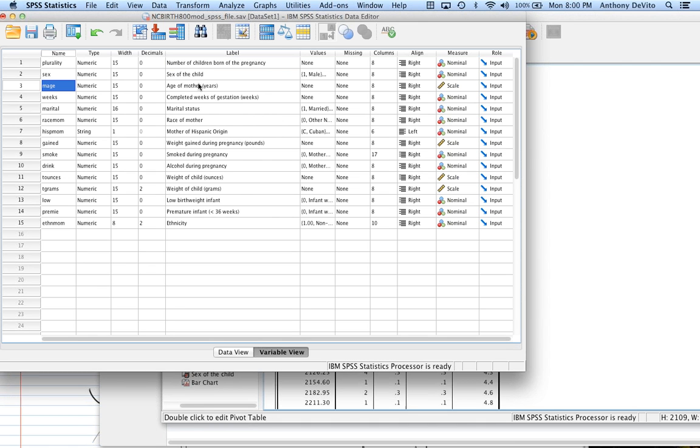MH is actually the age of the mother in years. You can actually type this in. Someone actually had to code this in. When we imported this from Excel, all of these label fields were blank. It had to be coded in. Okay, so what will happen now if I produce a chart of the mother's age, SPSS, instead of putting MH into the axes or the description of the chart, will use the label, making the chart or the output much more useful for us.